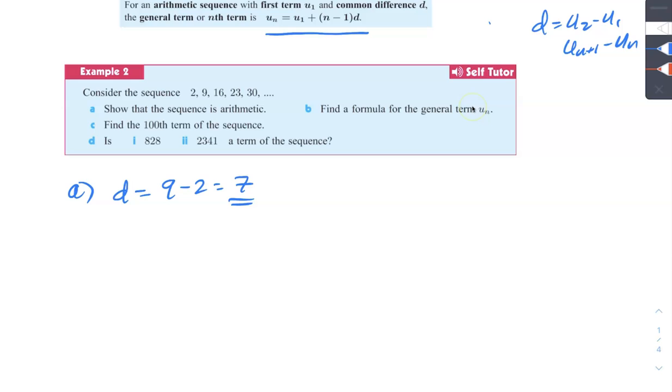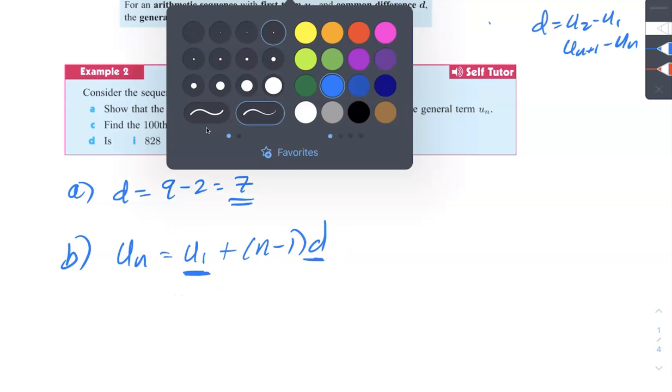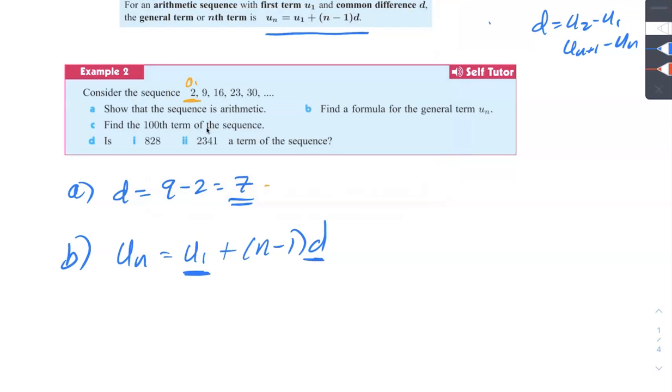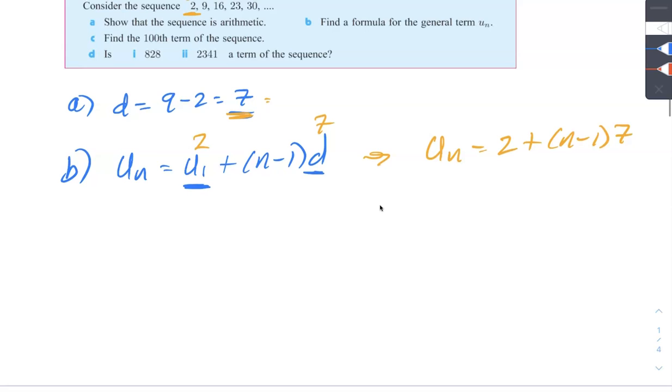Part B, find a formula for the general term. They do give us a formula already for this. If we're trying to find the formula for the general term, all we have to do is substitute in for these two values. n has to be left alone because when you want to find the fifth term, you have to substitute into something. That's our n here. So all we have to do is get our basic formula and find the values for U1 and d. Based on what we have up here, U1 is 2, and the common difference we found was 7. So I get U_n equals 2 plus (n minus 1) times 7. Now we want to simplify this so it's easier to work with. I get 2 plus 7n minus 7, and adding like terms, U_n equals 7n minus 5, or negative 5 plus 7n if you want. So that's my general term.